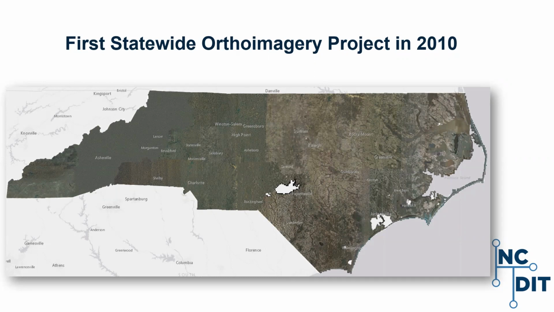I see one really close to Fayetteville, so I'm going to guess they are military bases. That's right. So the one in Fayetteville is Fort Bragg. The one in the southeastern part of the state is Camp Lejeune. And there's one further south in Wilmington, an Army depot for materials and supplies coming into the state or leaving the state. And then there's a curious one in the upper northeastern part of the state. It's a very small rectangle. And the story behind that one was it is a training facility for the intelligence community.